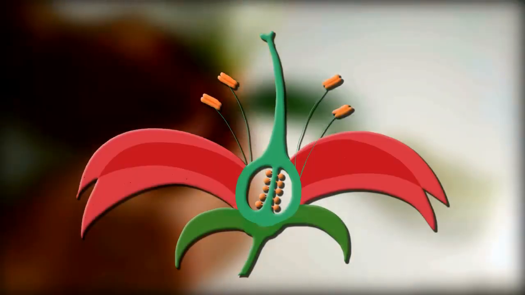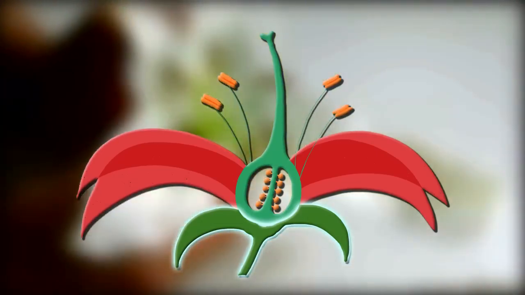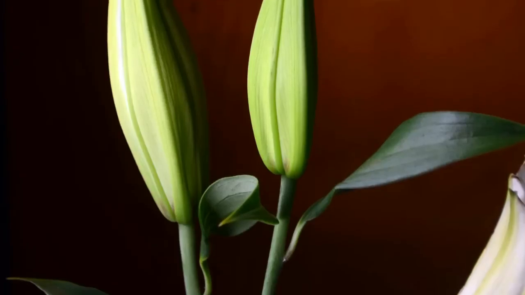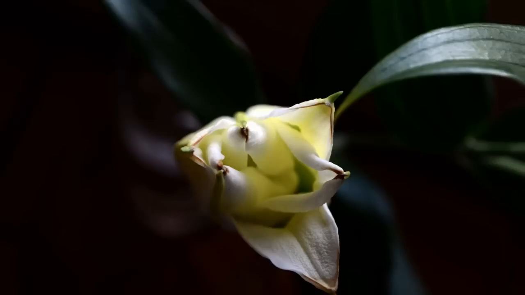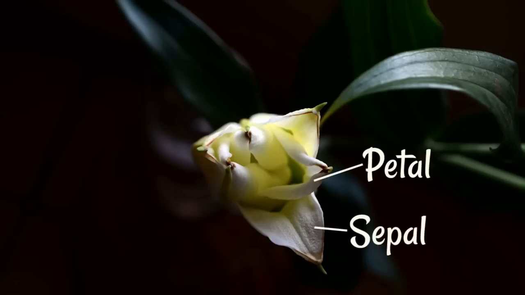We can see here on this diagram, there is the stem, the receptacle at the top, and the sepals are sticking out either side, and they're in green. The petals are above them and they're brightly coloured to attract insects. Here you can see the sepals are green on the bud of the flower, but in the earlier stages of it starting to bloom, they are the same colour as the petals. So in this particular species, the petals and the sepals look almost identical.